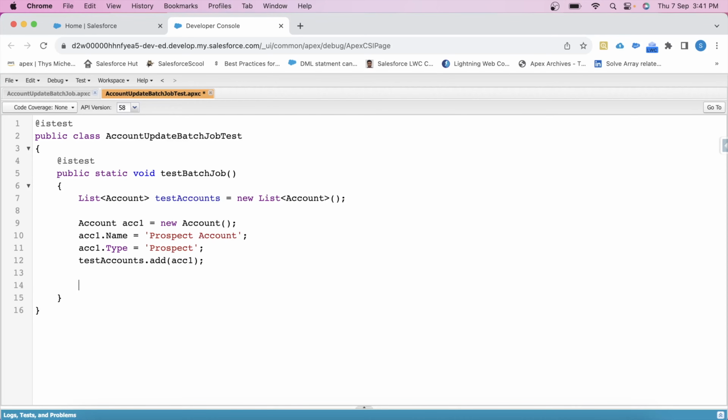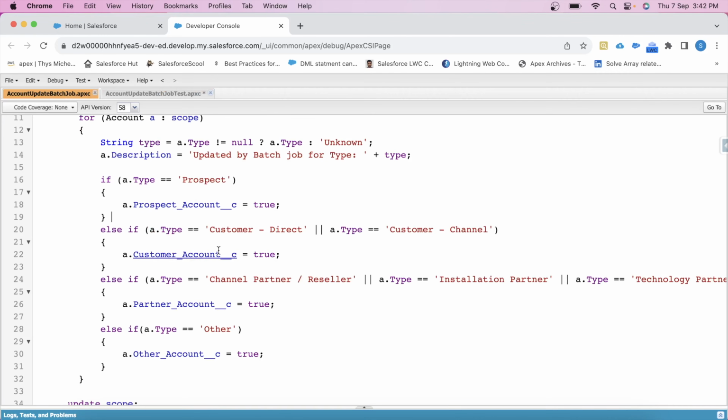After that, for customer direct, account acc2, new account, customer account. Now guys see, for customer account checkbox, we have two values here, and these two values are in OR logic. Means if only one gets true, then the customer account checkbox gets checked.